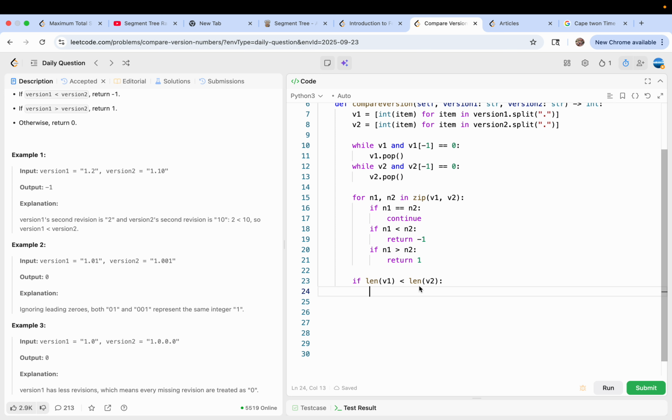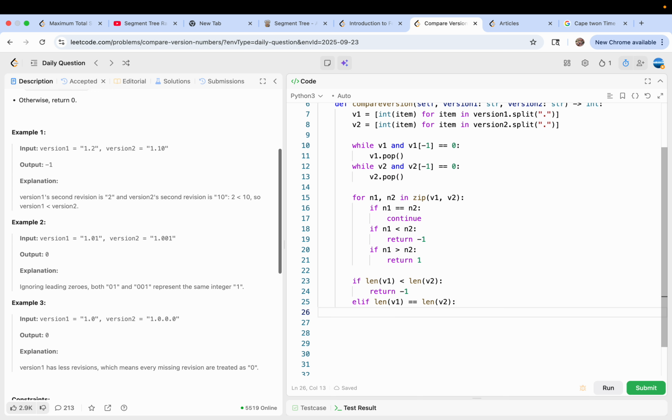Therefore, version 1 is less than version 2, and we're going to return -1. Otherwise, if length v1 equals length v2, as in example 3, we're going to return 0. Otherwise, we should return 1.